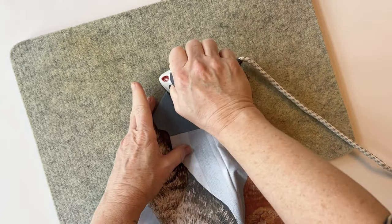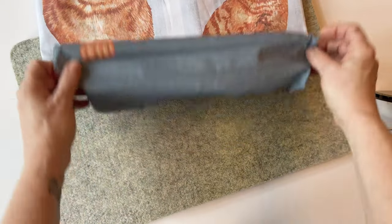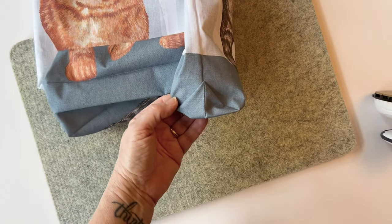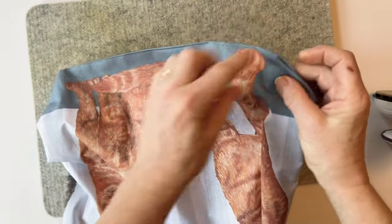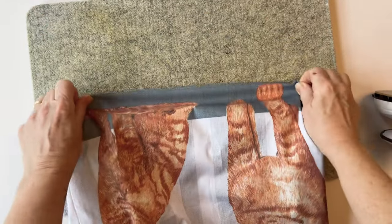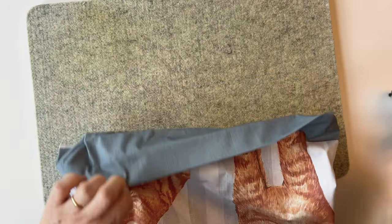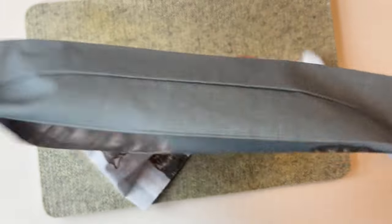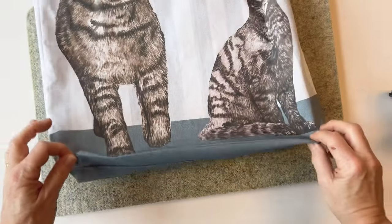Lay that out flat and press the side seams open at this stage as well. Now because you pressed those bottom edges for the folding, they're facing inwards at the moment and you really want those bottom folds to be facing outwards. So take one corner, pinch it and another corner, lay it flat on your ironing board, then press between them. That puts the creases on the outside and gives the base of your bag a little bit more structure and depth. Just take one corner and the other corner, press them, and that's your outer finished.